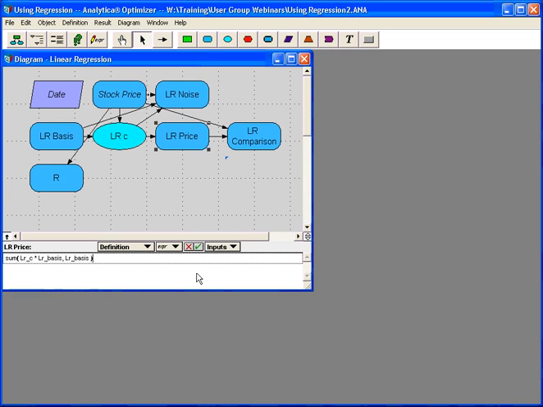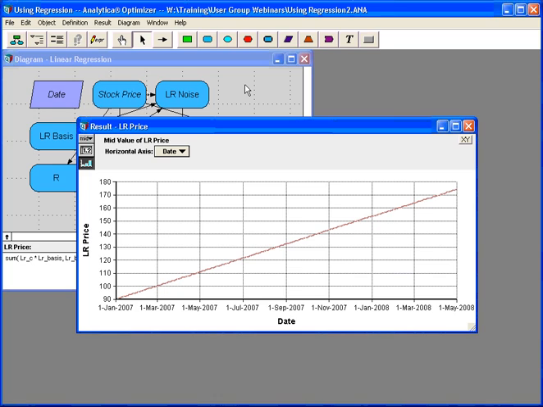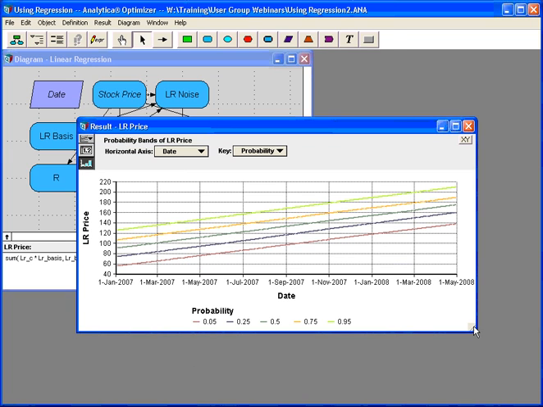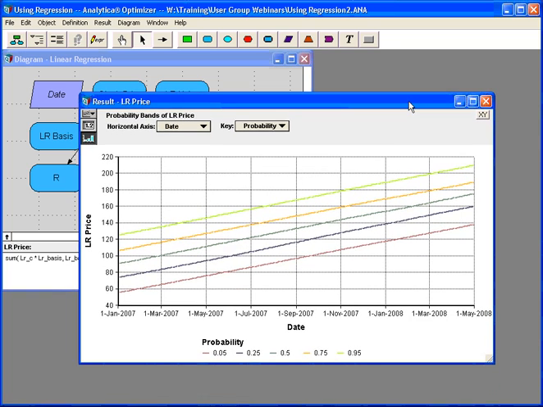Now, since we've estimated the noise, we can go in here and add that to our form. So we have our sum of the coefficients times the basis, and now we can add our noise process, a zero mean normal process using that as a standard deviation. And now we have a probabilistic estimate for our prediction. If I look at this in a probability view, like the bands view, here we're seeing the probability bands of our estimate. No longer is it just a single line regression. We have the confidence levels as well. There's a 90% chance that the stock price is between the outer two bands and a 50% chance it's between the inner two bands.